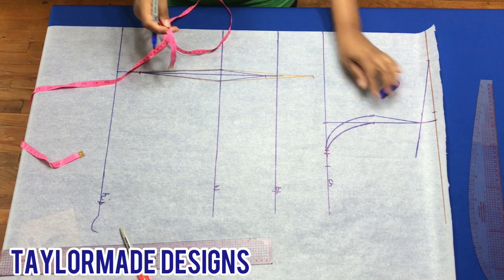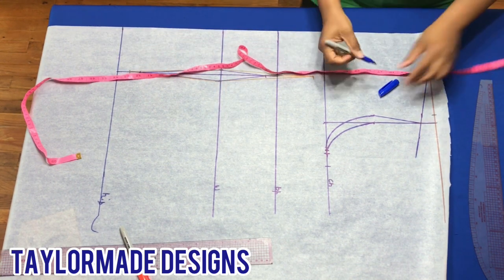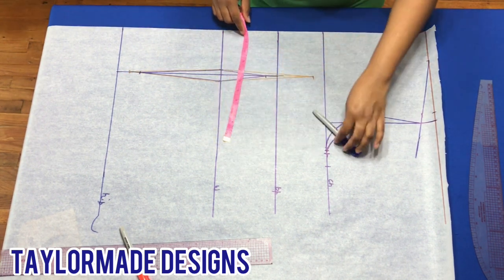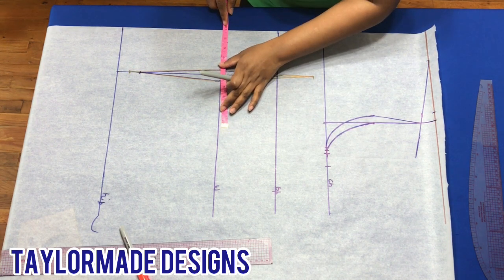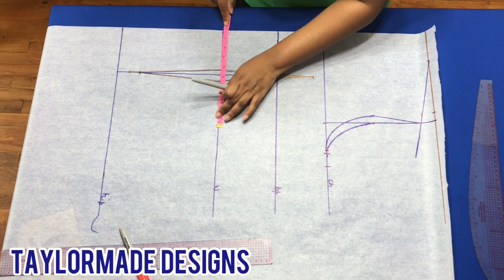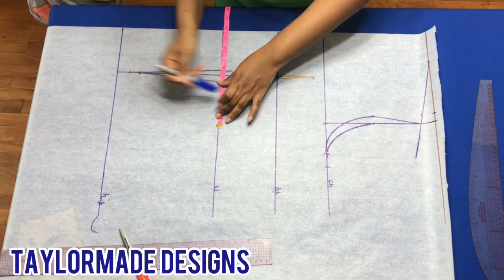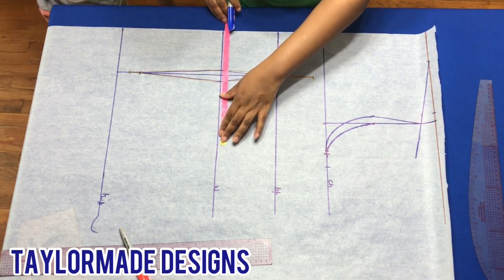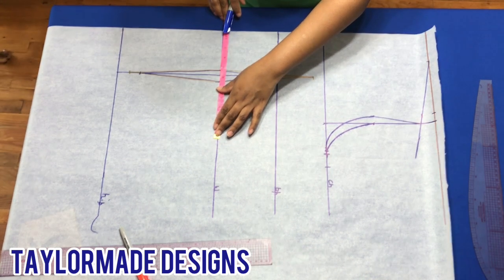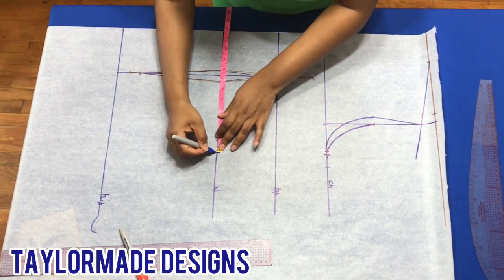So I'm gonna go to her waist. Her waist is 39 inches. A quarter of 39 inches is 9.75, and I'm gonna add 1 inch, 10.75, for the dart, and 1 inch to sew it together.